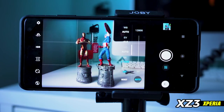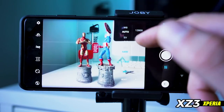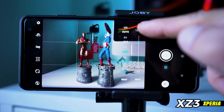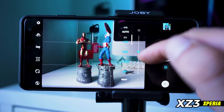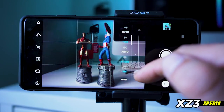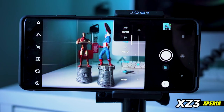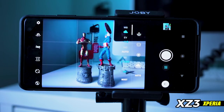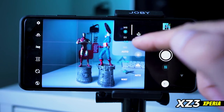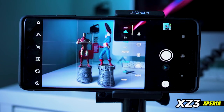Next up is ISO — another way to adjust the brightness of the photo. If you go very high with an ISO you'll get a lot of noise, so if it's really dark you can use this to brighten the picture, but try to select as low an ISO as you can to preserve detail. The ISO range on the XZ3 is 50 to 12,800. Next up is exposure levels, which you can only change properly if you set the ISO to auto. You can darken or brighten the picture — I'm going to set it to about minus one. Finally, white balance — at the moment it's on auto. You can set it to overcast, shadowy, natural light, incandescent, or artificial light. I'm a little disappointed there isn't a manual adjustment here, but the picture looks good. Let's take this photo.